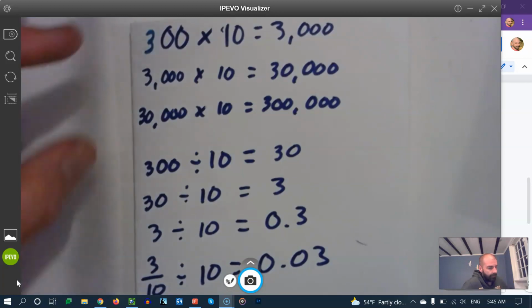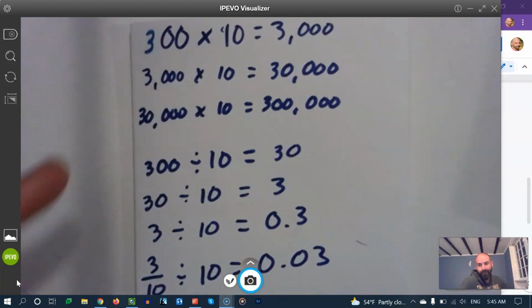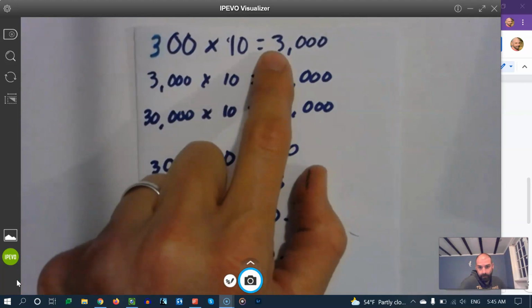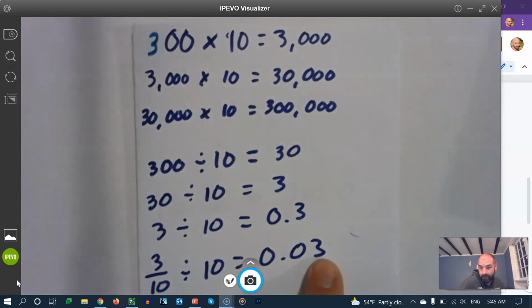First up here, I'm taking 300 and multiplying it by 10 two times. Here I'm taking 300 and dividing it by 10, wait, 4 times. So 3 times here, 4 times there. What do you notice? Hopefully you see that the digit 3 is in all of them, and it just depends on what has happened for it to be placed somewhere and given value. Here the 3 is in the thousands, so it has a value of 3,000. Here the 3 is in the hundredths, so its value now is 300ths.